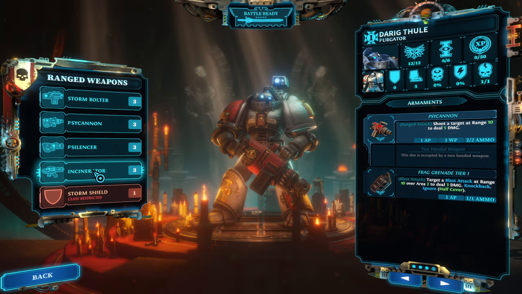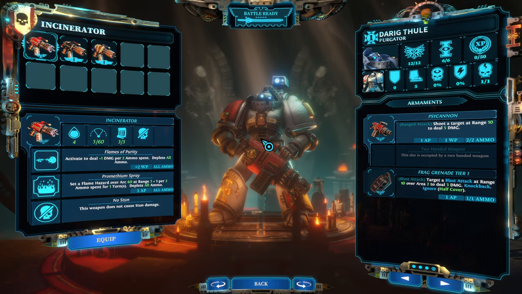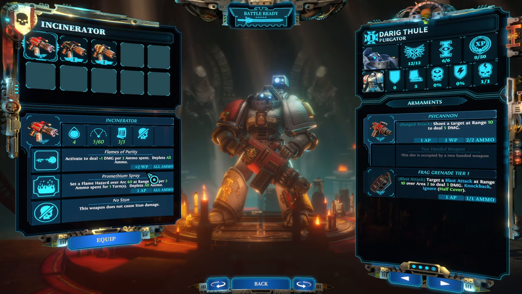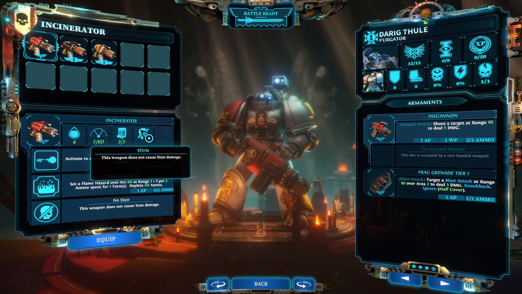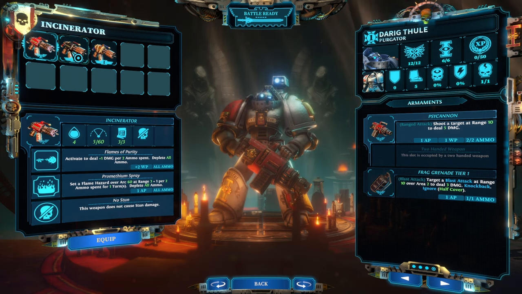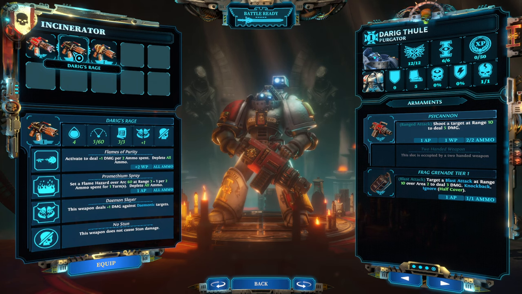Okay, I see. And then we got the nice little incinerator. Tasty. Set a flame hazard over an arc. Depletes all ammunition. Weapon cannot cause stun damage. Interesting.